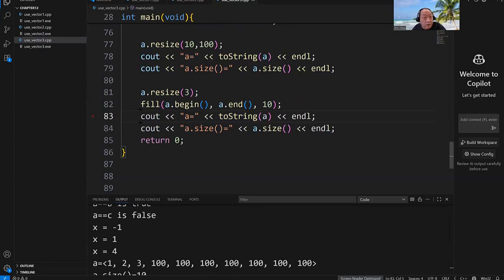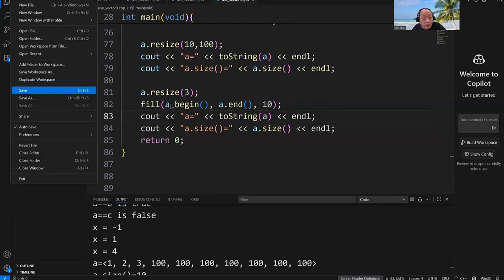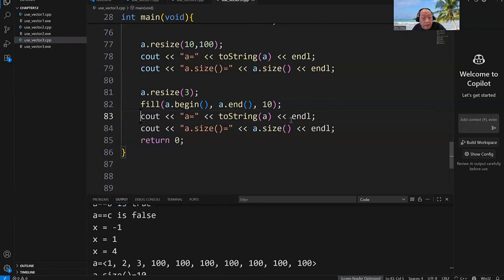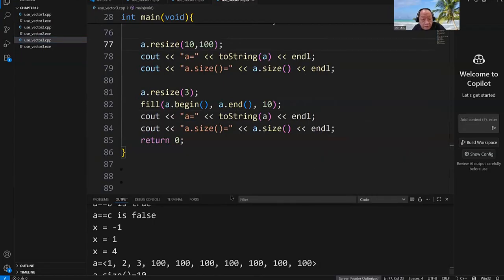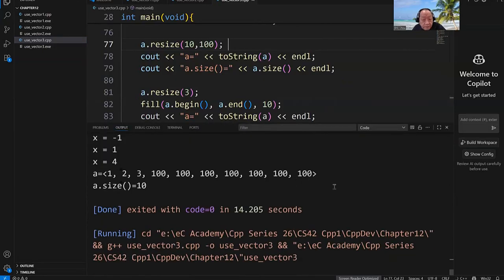Now I resize back to 3. And then I fill every single one with 10. This one actually is shrinking.